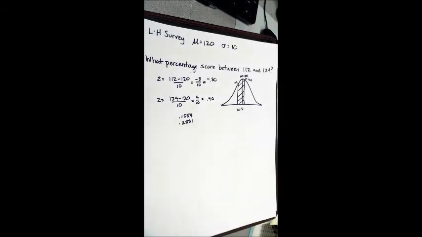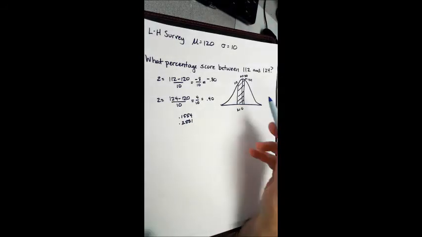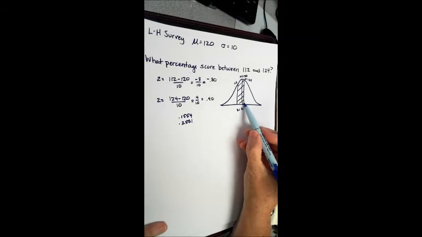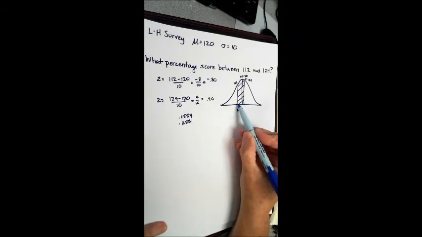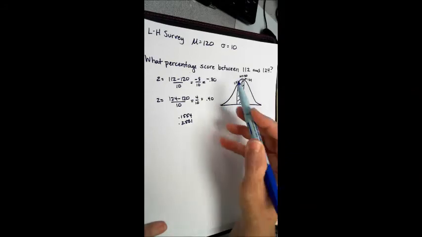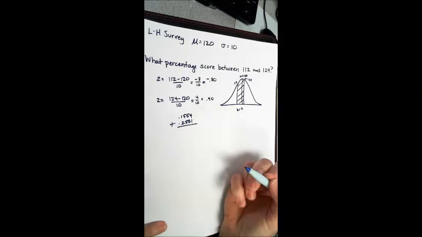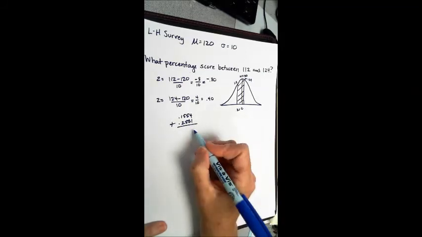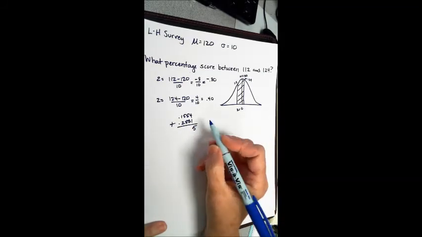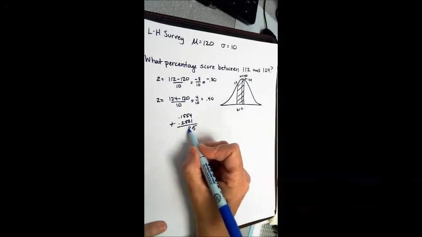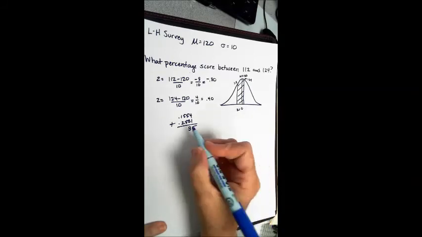Okay, we have these two values. If 0.1554 is here from that score to z, and 0.2881 is here from the score of 112, sorry, not to the z, to the mean, then to get the percentage that falls between those two, all we have to do is add them together. So try to do a quick adding here. It would be good since I don't have my calculator right here.